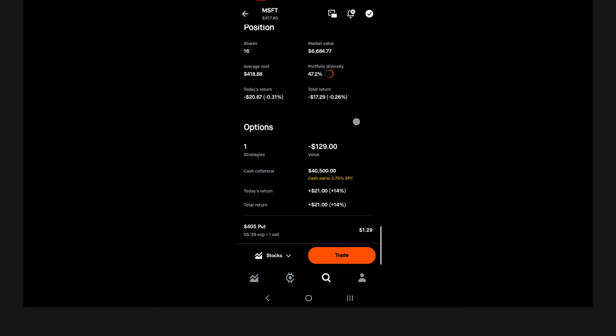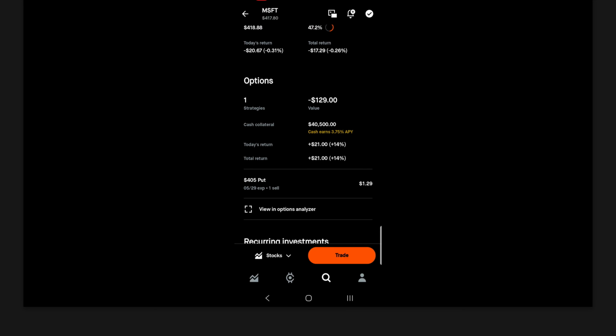And then if we scroll down even more, we can see this options section that shows the current option that we're trading. So currently I am selling a put on Microsoft expiring May 29th. At the 405 strike price.